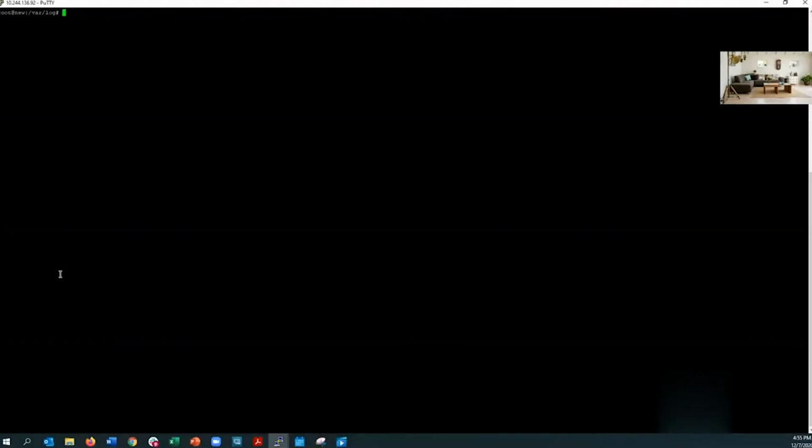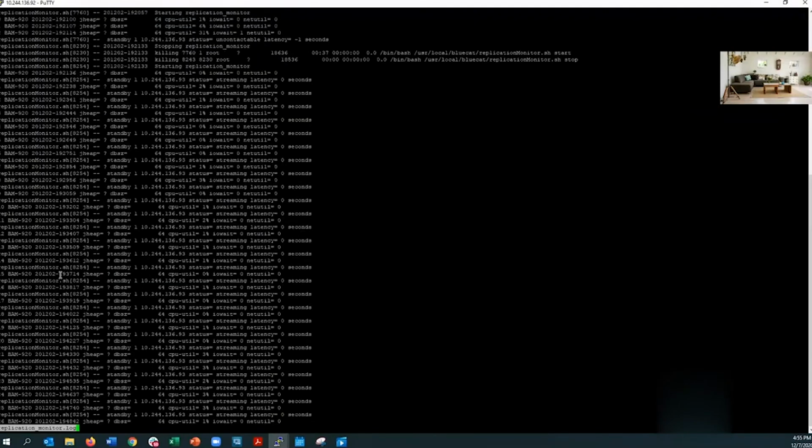If the application has been rebuilt recently, make sure there is no file under the data PG data folder, because otherwise you will get error messages related to permission denied. So if there is any file, move it to the temp folder. To check what other issues there might be, we can always go under /var/log and check the replication_monitor.log to find out if there was any issue or if anyone made any sort of changes related to replication.